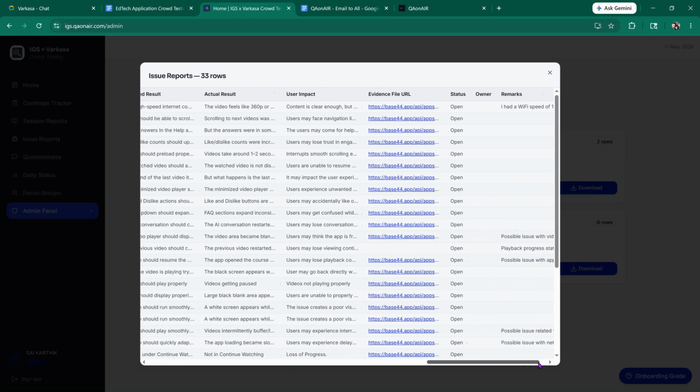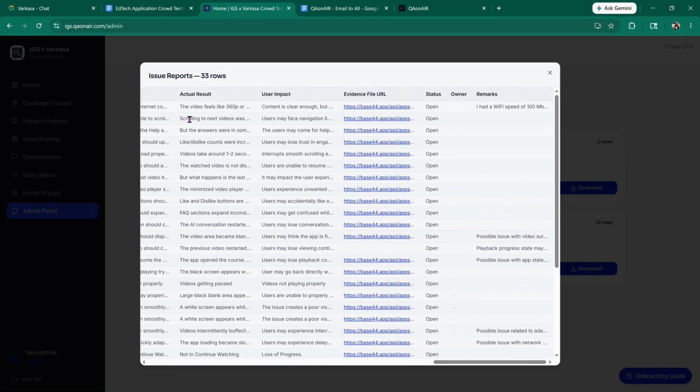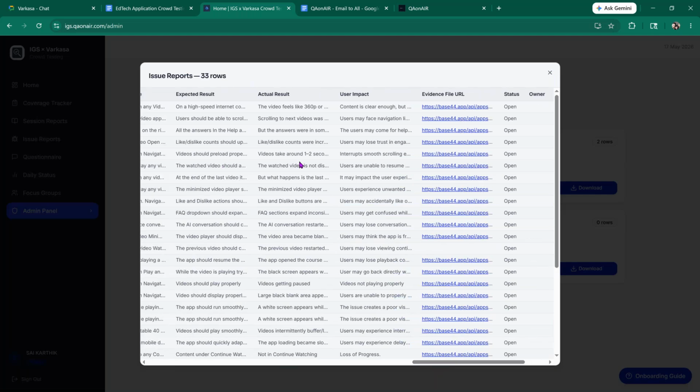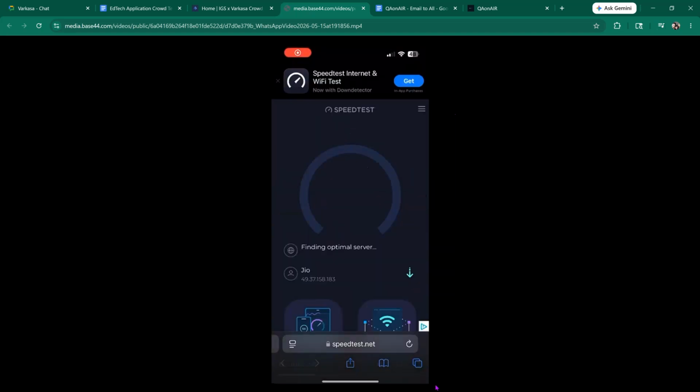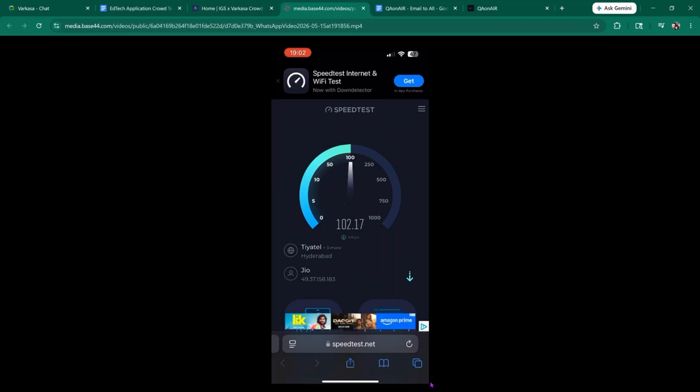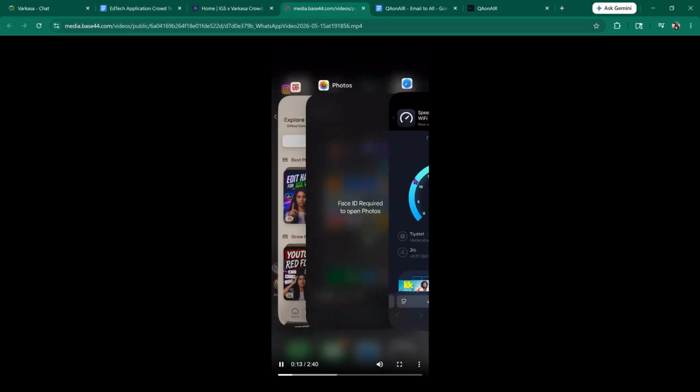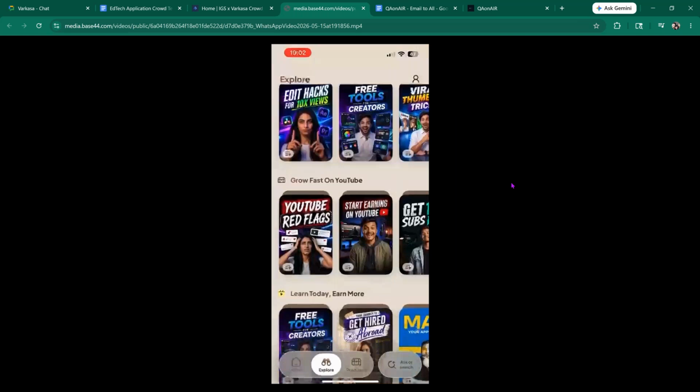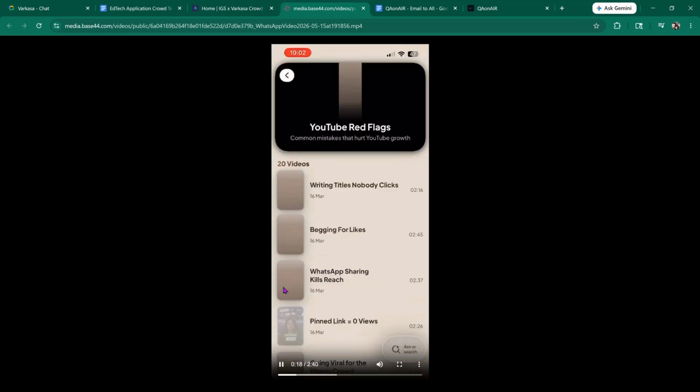In the way we have documented entire things, details about what is the expected, what is the actual, what is the user impact, and even linking it to maybe videos or screenshots that say, hey, this is how it happened. So when your testing team does similar, you take it on Android or iPhone, a screen recording, a few seconds of what is happening. So they're doing the speed test and then again looking at how long it's taking.